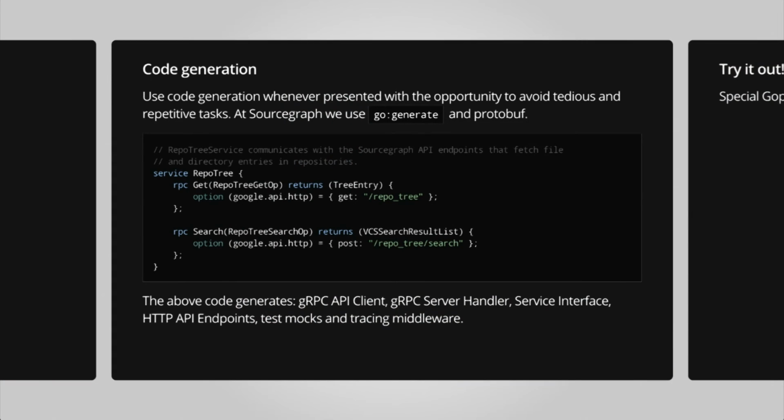So if you would look at all the code that I've shown so far as a data structure, you would see that there is a pattern. So what we did, some people in the audience might have noticed based on their experience with gRPC. This is all the code that we run to generate everything you've seen so far in the previous slides. So all it takes is 8 lines of protobuf code. You can generate a gRPC API client, a server handler, a service interface, endpoints, test mocks, and tracing middleware, which give you information about how long it took to access a service and process the request. It's that easy.